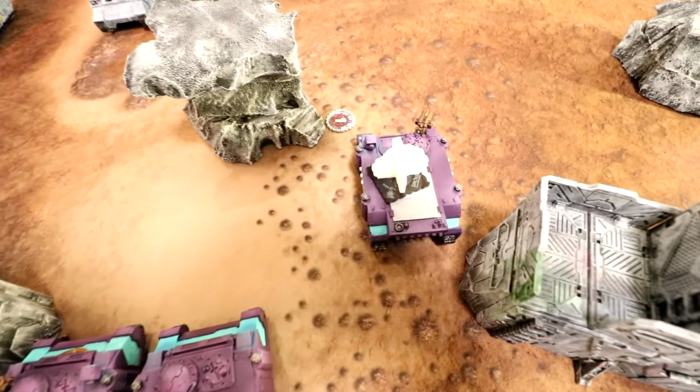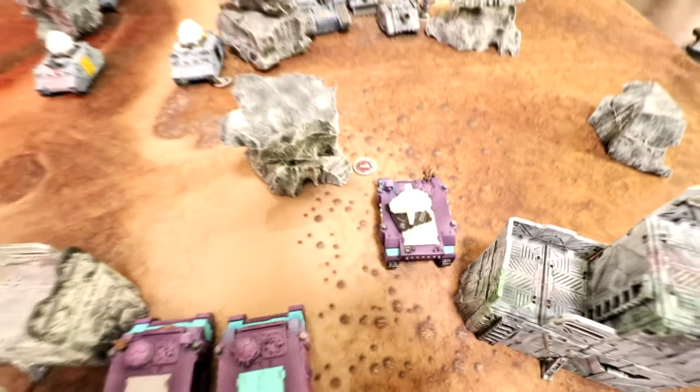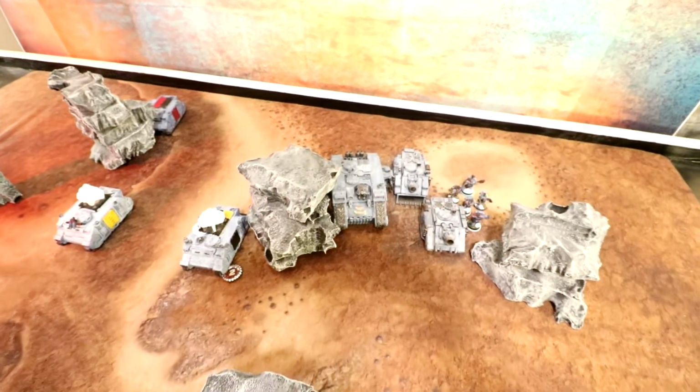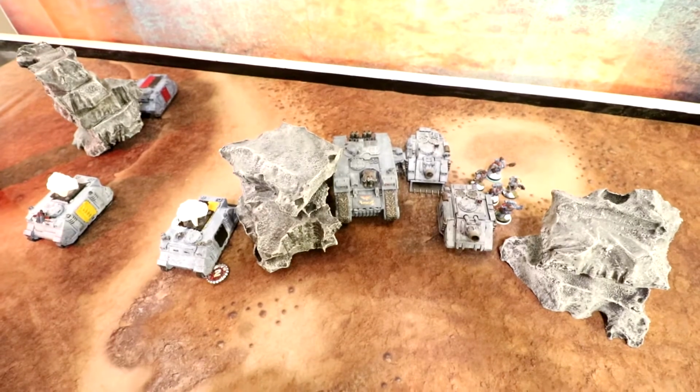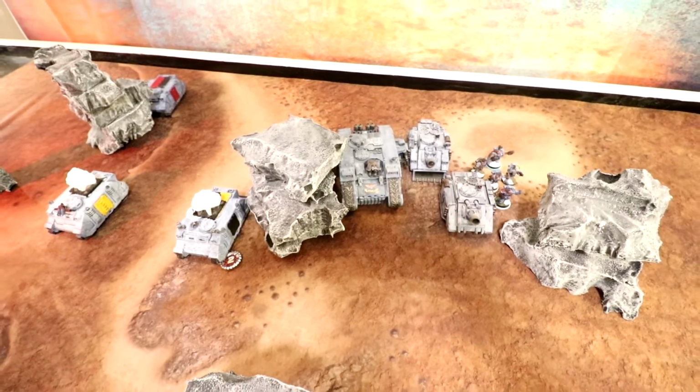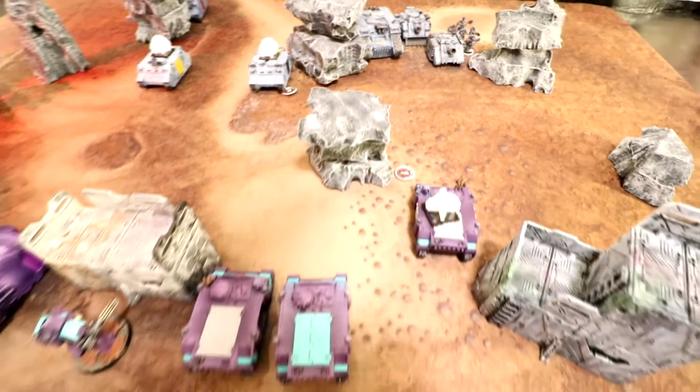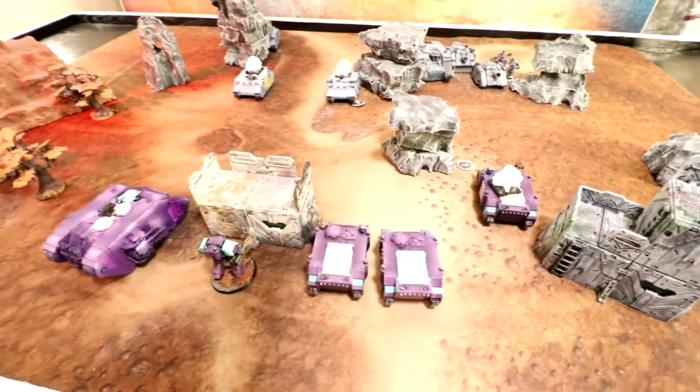He popped his smoke, so he was able to shrug off one of the Vindicators, and the Land Raider, I think actually, yeah, Land Raider didn't do anything. So yeah, we basically just moved up, ran the wolf in a little bit, and hope for some good rolls on turn 2. All right, so purple guys, turn 2.